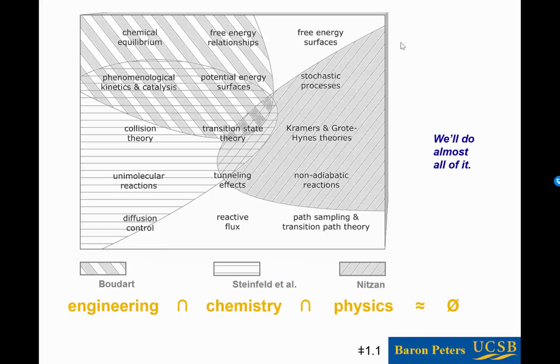Then if you go over into the condensed matter dynamics work from the physics community, for example, by Abraham Nitzan, who has a beautiful book as well, you see that he does a very nice job talking about stochastic processes and Kramers theory and non-adiabatic reactions, and then it starts to get pretty thin when you talk about transition state theory. So there's really very, very little overlap in these areas, even when you look at the most authoritative books in the different subjects. And so in this course, I think one of the things that makes this course and the book that I'm working on quite unusual is that we'll be talking about all of these different things.